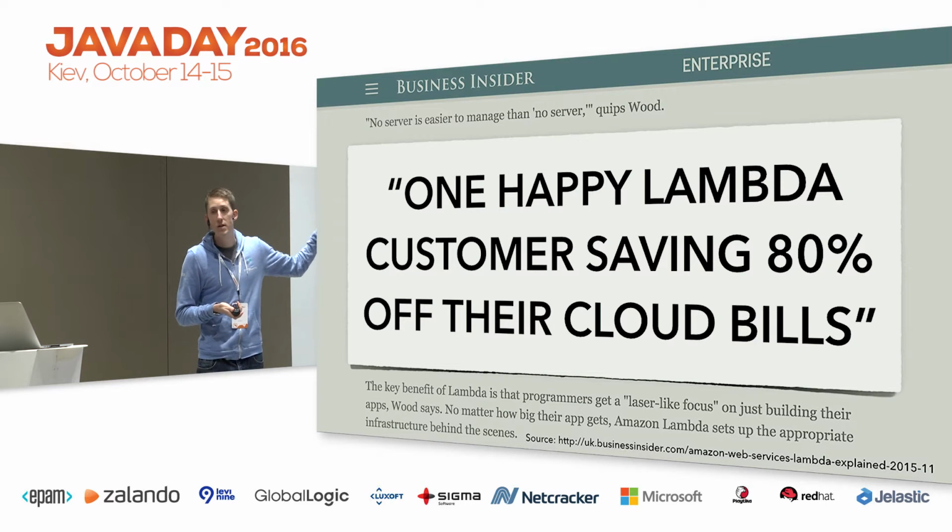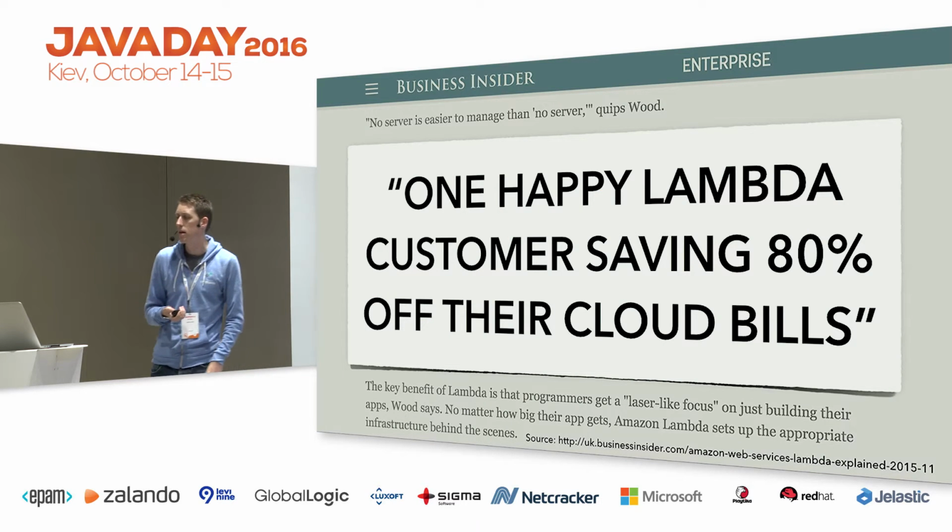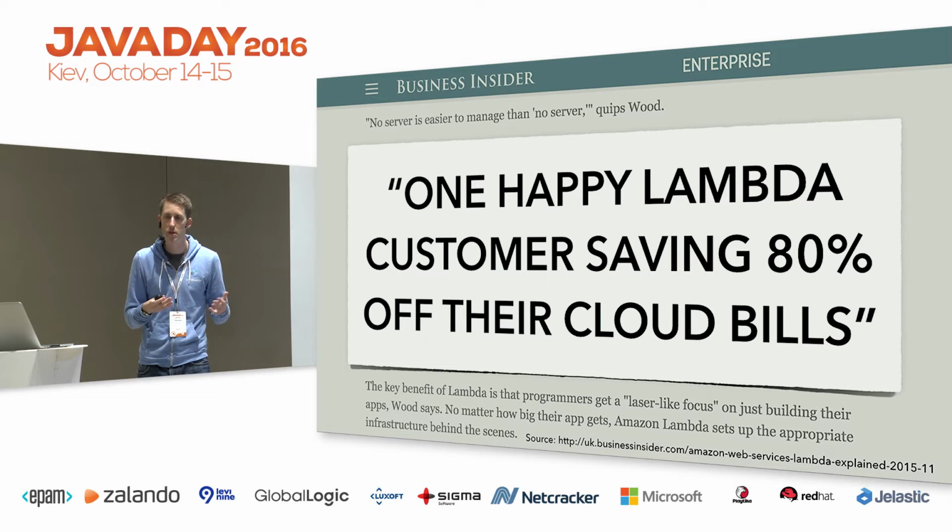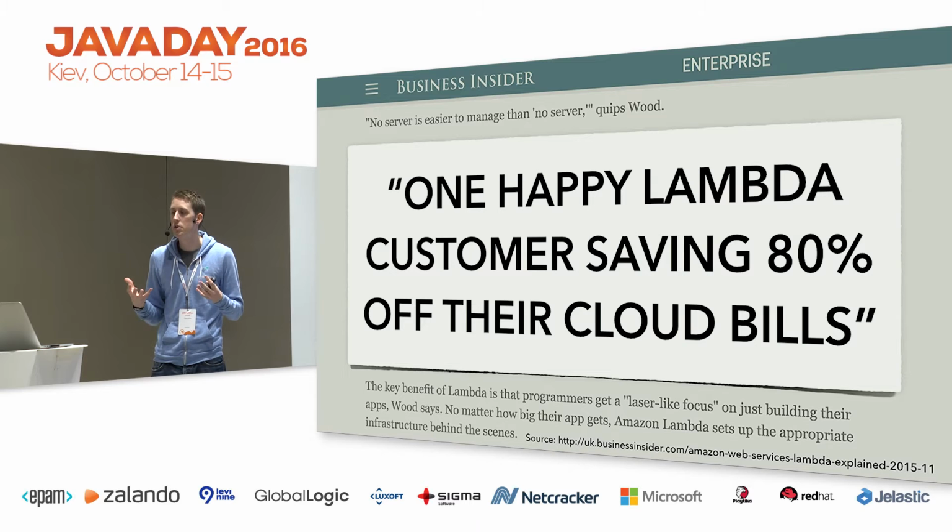So there was a Business Insider article last year talking about Lambda and some of the customers. They talked to a cybersecurity firm who had an application that was processing logs generated by customers, running on a couple of VMs on EC2 or something. Most of the time their application was idle, because the log traffic would come in, they'd process it, and there'd be nothing to do.